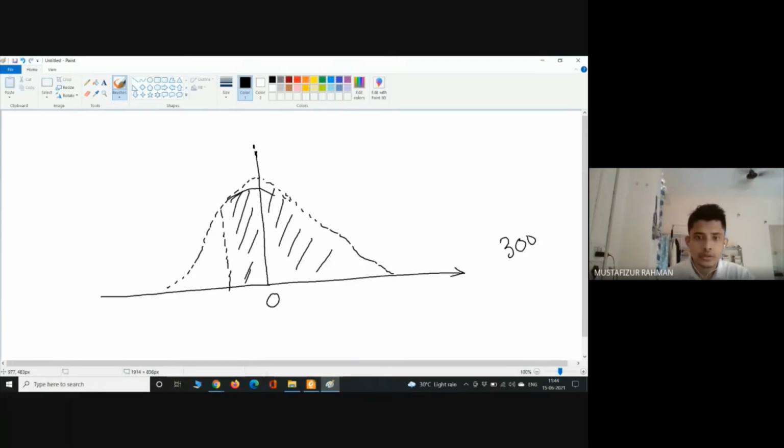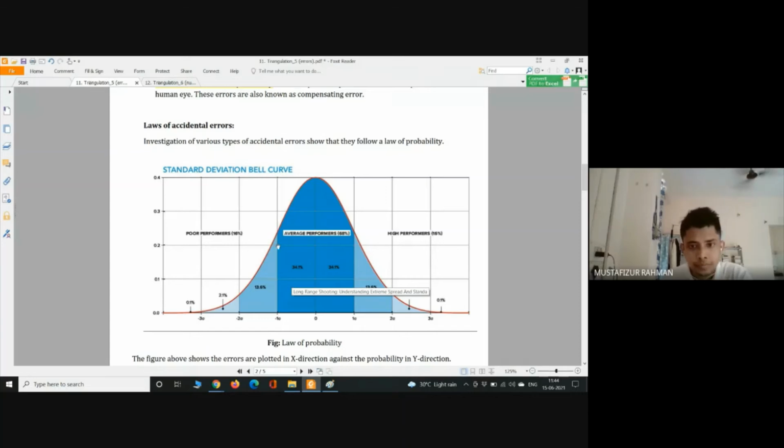So here we have lower values. Say, for example, this was 100, just for example. This value is say 200, and here 150. So most of our friends are getting values which are near to 100. Some are getting 150 and very less are getting 200, and no one is getting beyond that. This is our central value, say for example 100. So the probability that people getting positive and negative is equal. Some measurements will be more than 100, some will be less than 100.